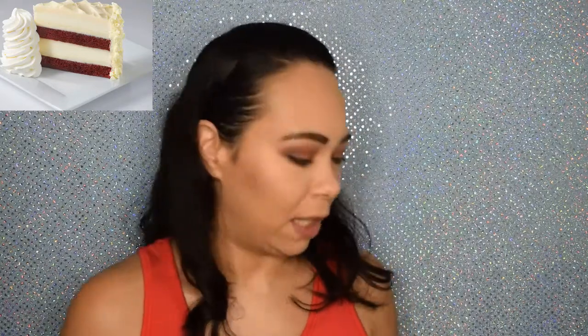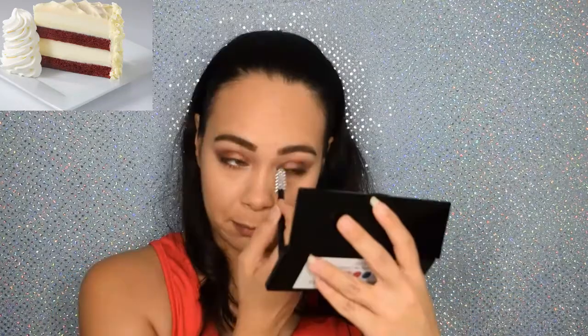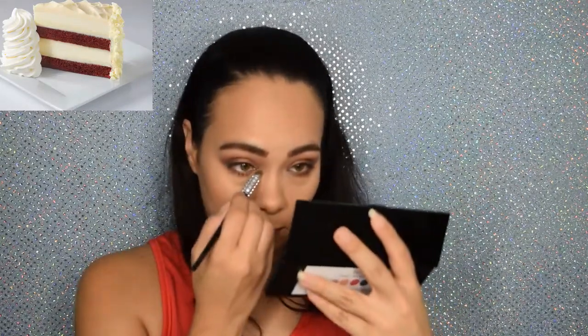Every year they have this offer. I'm gonna use that pointy brush, and I'm gonna use that shimmer. It's called Carousel, and every year I try to try a different flavor. So it's hard for me to pick just a favorite one because they are all really good. But just keep on watching so you can see the final results.